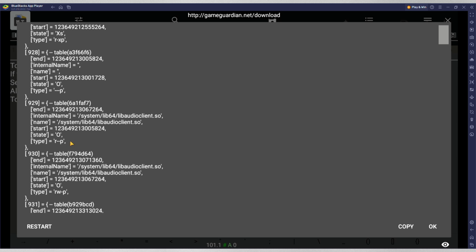Permissions. For this, we have only read permission. Here, we have read and write for this file. Here, we don't have any permission. Here, we have read and execute permission.